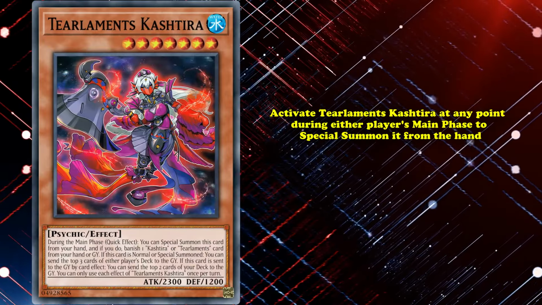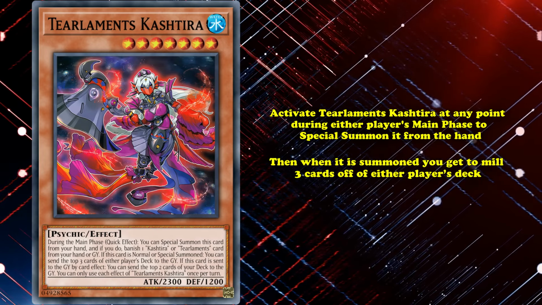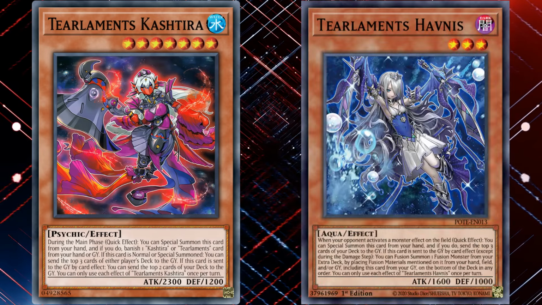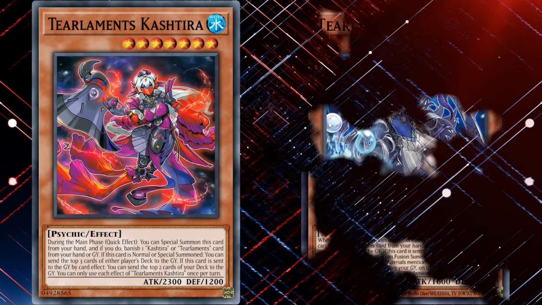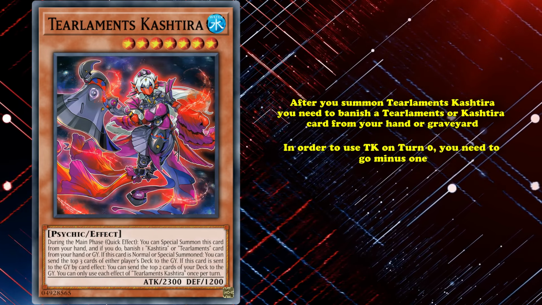You can activate Tearlaments Kashtira at any point during either player's main phase to special summon from the hand, then when it's summoned you get to mill 3 cards off of either player's deck, giving it similar utility to Tearlaments Havnis if you choose to mill your own deck. It's a bit more costly to use than Havnis though, because after you summon Tearlaments Kashtira, you need to banish a Tearlaments or Kashtira card from your hand or graveyard, which means that in order to use TK on turn 0, you need to go -1.